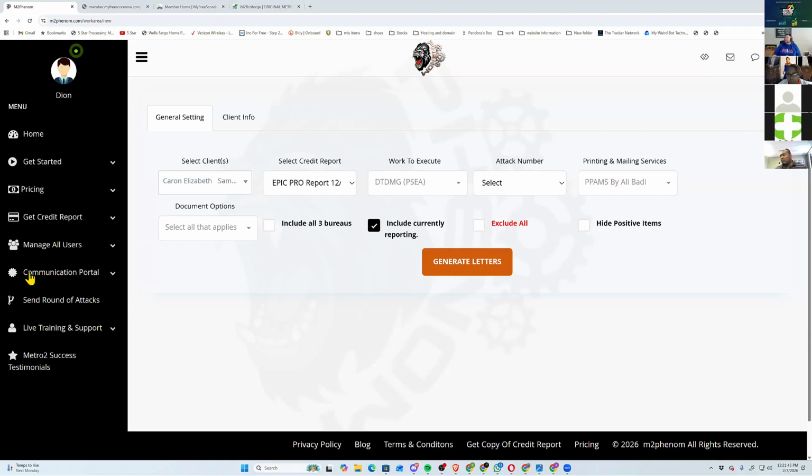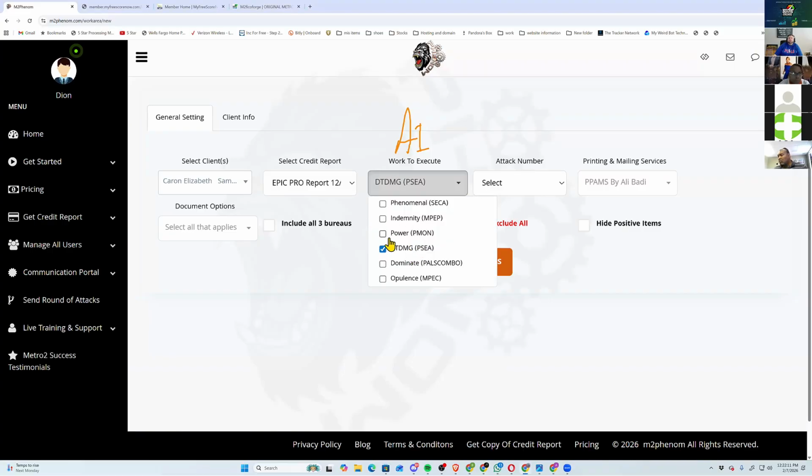Everybody open up that cheat sheet if you're on your computer. Open up that cheat sheet. If you're on your phone, save it and open it up at another time. But I'm going to show you guys how to use the cheat sheet, and I'm going to show you guys how to go through the system. This is the AI. You can tell I'm not up on the board. These are the attacks. Each attack is a different AI, right? So let me get up now.